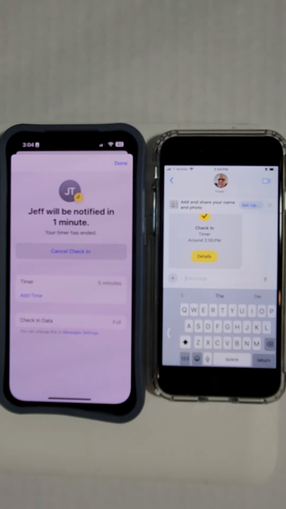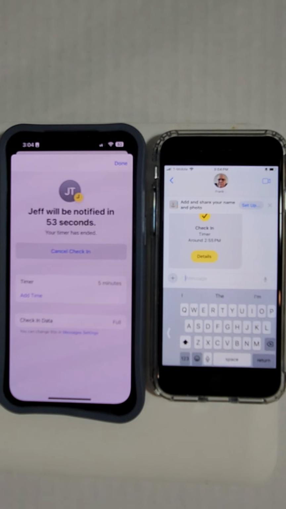The reason I want you to see this is it's quite loud over here on the phone that you sent the message to. So again, this would be when you're not changing locations, where you're just staying in one place and you want someone to be notified that you're on a timed activity, like an exercise or whatever else that they might be interested in. The location one is going to have a lot more features that we're going to talk about, and also has some issues that we should discuss.